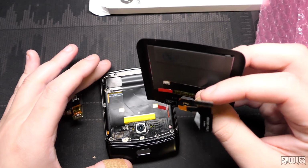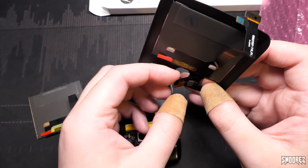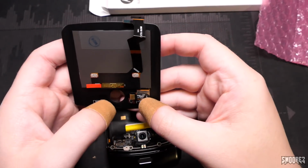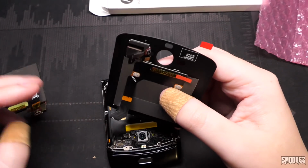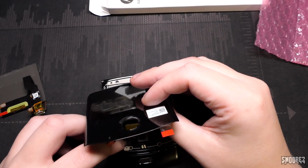Okay, I have a feeling they stick down somewhere. That's fine. And see now, that has to fold like that. Oh, okay, I think I see where it's sort of meant to fold. This feels so janky. Okay, well, let's attach the front screen first.